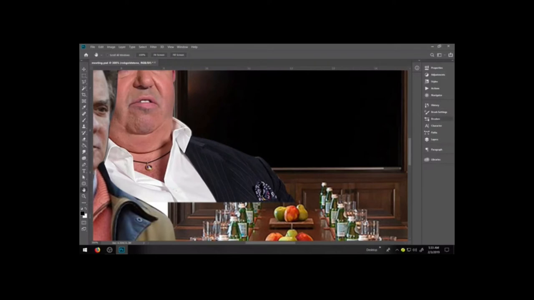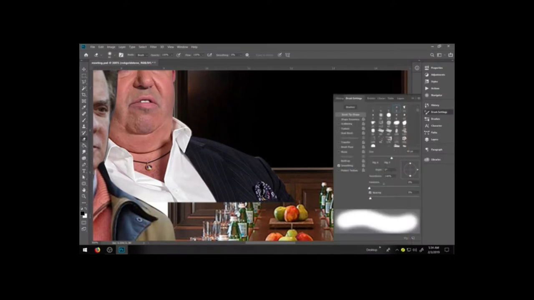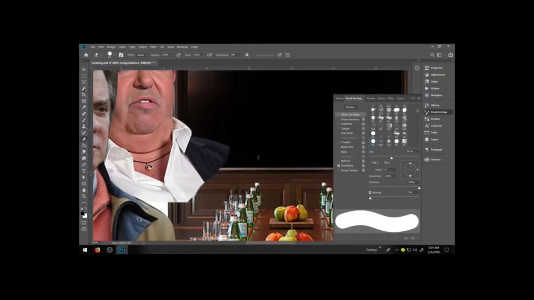Okay, so you could just use any eraser tool to erase this, but if I do that, I'm not going to get a really good close kind of erase. So notice how what I just did there, I'm going to undo it. But as you can see, if I were to use that, the opacity was at 43%. That's just not going to work. If I did it 100, that'd be great, but it's all fuzzy. We don't want it fuzzy. We want to increase the hardness. So you could go to brush settings and increase the hardness by just dropping it all the way there. See how it kind of would do that.